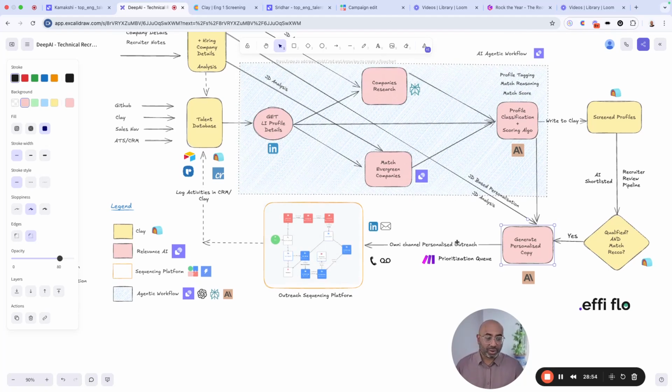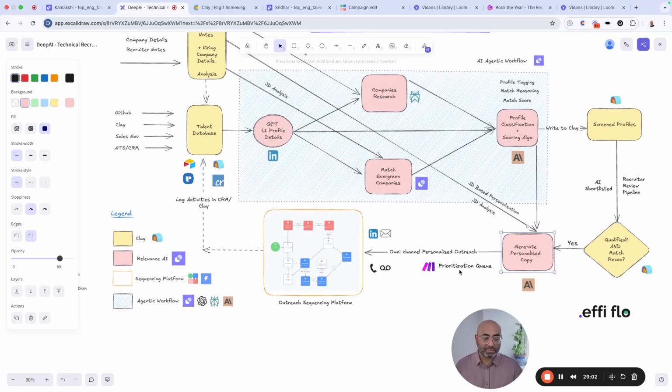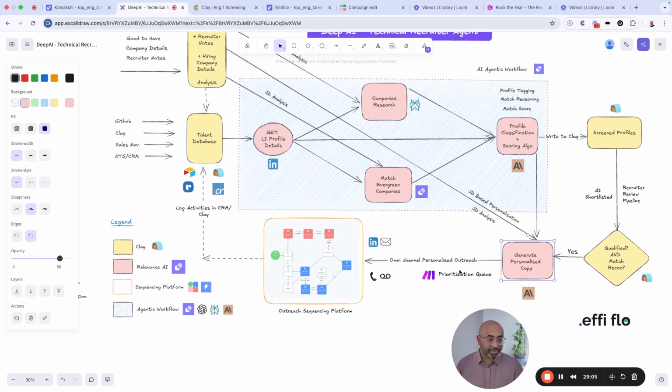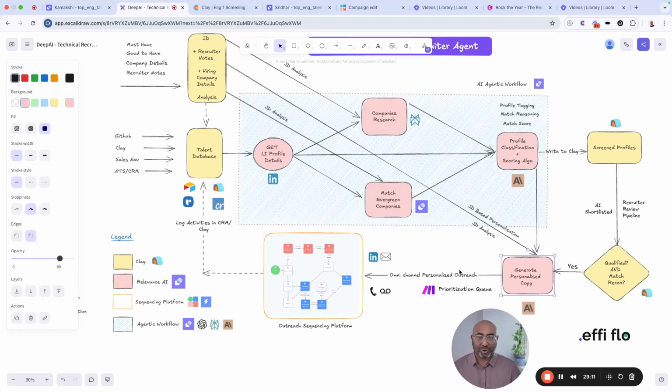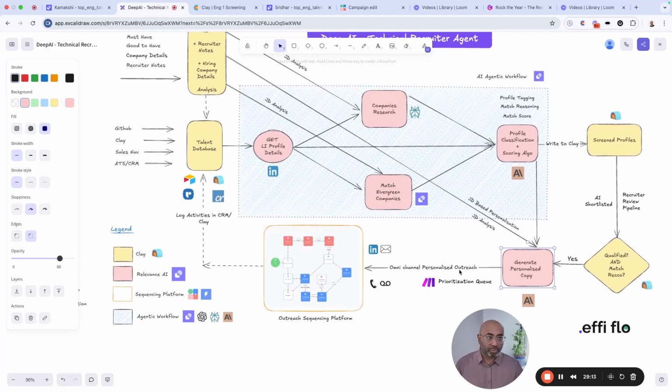And one key thing I would call out here is you would also want to build something like a prioritization queue, because in most cases, LinkedIn becomes the rate limiting step because you can only do X number of actions in a week on LinkedIn. So it is important that the candidates that score higher, you're able to reach out to them sooner than later.